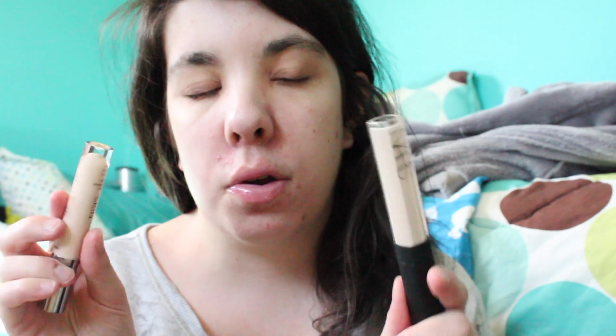So I have 2 concealers here. One is the NARS Radiant Creamy Concealer in the shade Chantilly, and then I have the Urban Decay Naked Skin Concealer in the shade Light Warm. The Urban Decay Naked Skin Concealer I actually really do like, but this one I got from a friend, and I'm not really sure how old it was when she gave it to me, and it's just starting to smell a little off, so I'm just going to get rid of it because it's on the older side, and I do like that concealer, and I would potentially repurchase it once I finish up some of my other concealers.